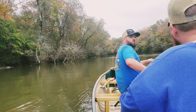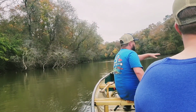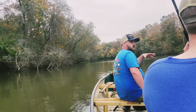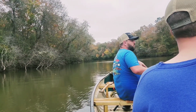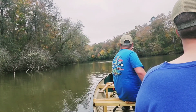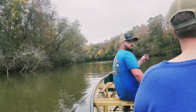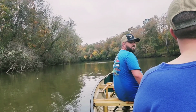All right, guys, so what we're doing with these swim baits in this deeper water is we're kind of floating through looking for rocks and moss and where they held up at. And the way you can tell here in the Flint, one way is we're just looking for the shadow of a rock on the water. When we start seeing that, that's where we're throwing these swim baits in, running them by, and that's where these big bass are going to be held up, and they're going to be waiting to smash these things.